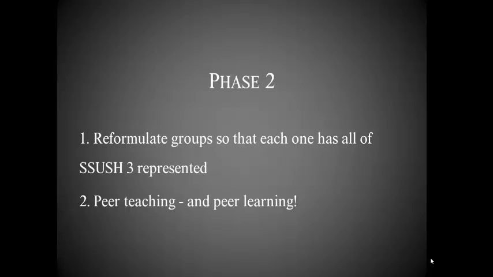What you're going to have in phase 2 is peer teaching. And the flip side of that coin that we really need to emphasize is peer learning. Because I think we tend to focus on, well, what is the student doing to teach her peers? Is that getting done properly? But the flip side of the coin is equally, if not more important, and that is, what are the peers doing to learn? So we're going to talk about both sides of this coin, both the teaching and learning that should go on in phase 2 of the jigsaw.